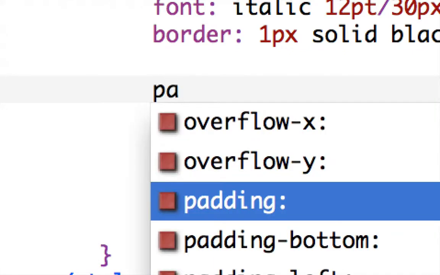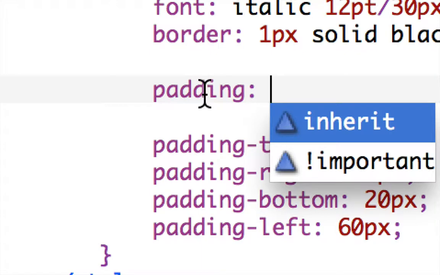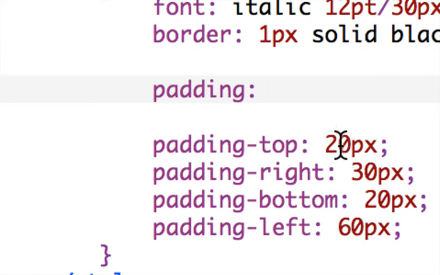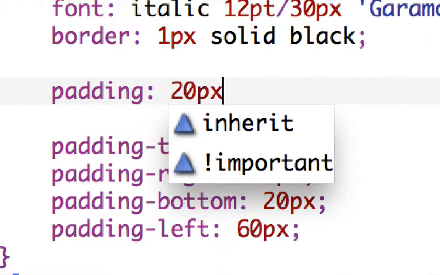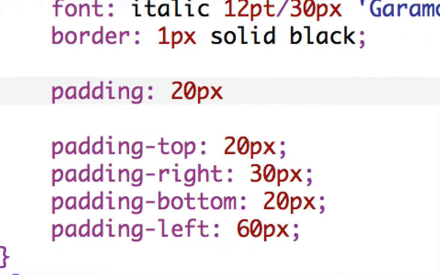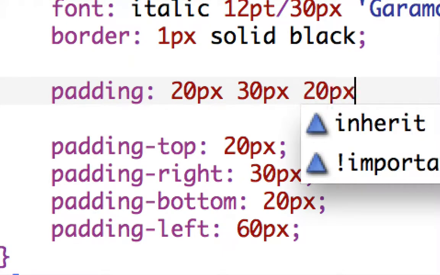So if I say padding, now I can give these values right here. I don't have to say top, right, bottom, left. I can just give those values. So the top value is 20 pixels. The right padding is 30 pixels. The bottom padding is 20 pixels again.